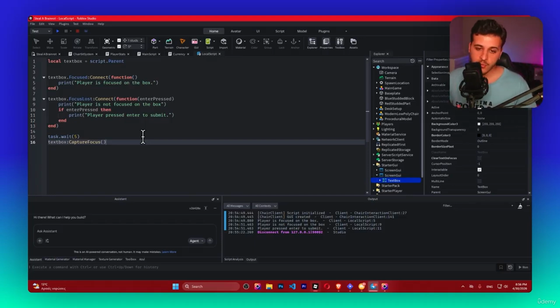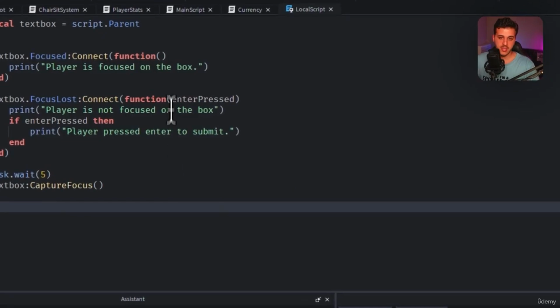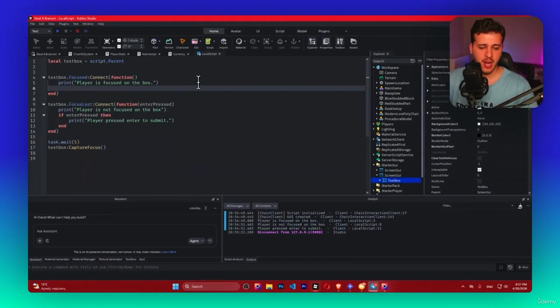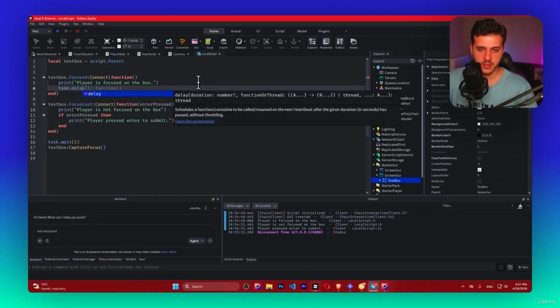Because I don't want to waste your time, what we're going to do is add some code inside this function over here. We're going to check an event, or let's say a method, that tells us if the text box is focused. So we're going to write inside the text box the following code. We're going to do task.delay.